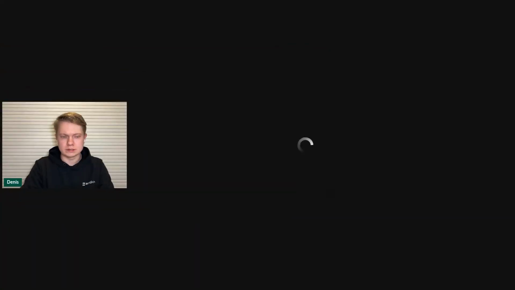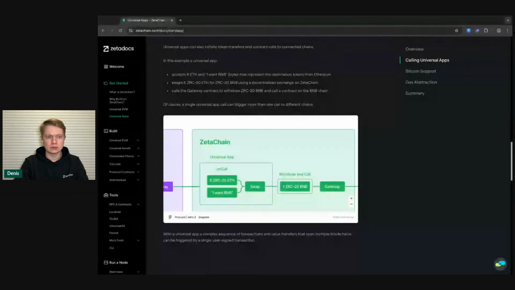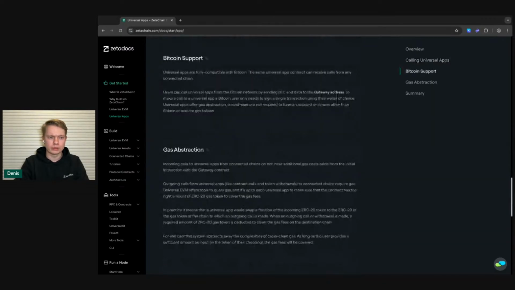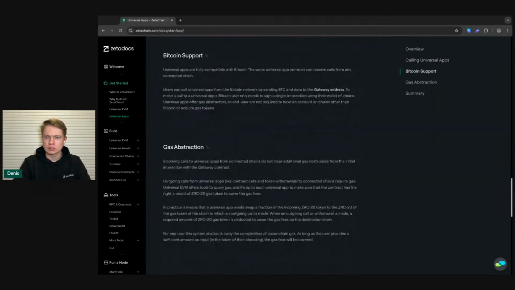Going back to the docs, I think the next step is to actually go into, well, we covered universal apps quite a bit. ZetaChain has Bitcoin support, one of the few solutions that actually integrate with Bitcoin.